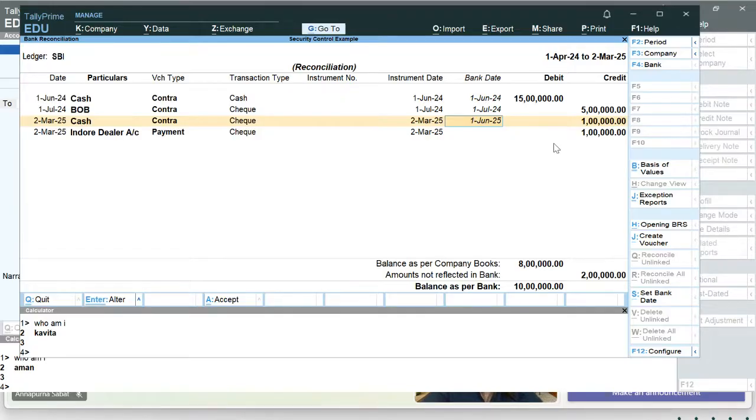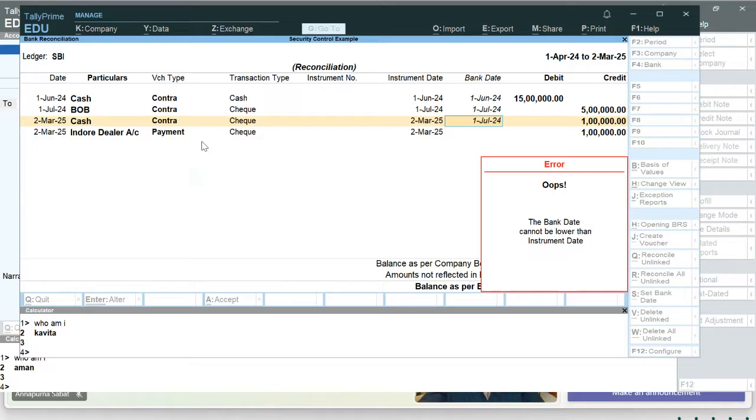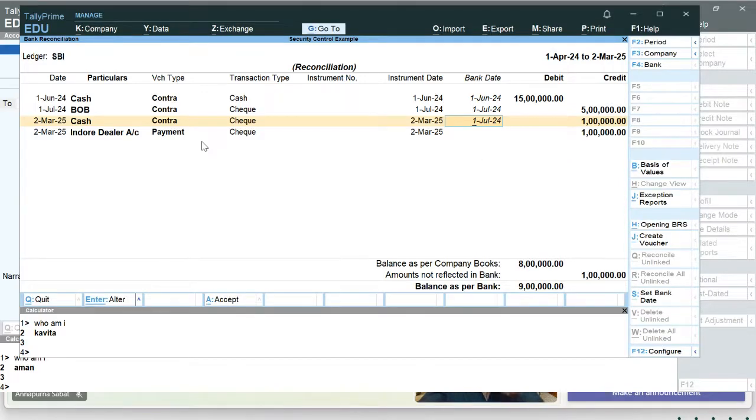Why so? Because there are two transactions for the bank, one is cash and the second one is Indore dealer. So if it is reflected in the bank, then just set the dates. 1st July 24. Second March 25, sorry. 2nd March. Now your bank reconciliation is matched.